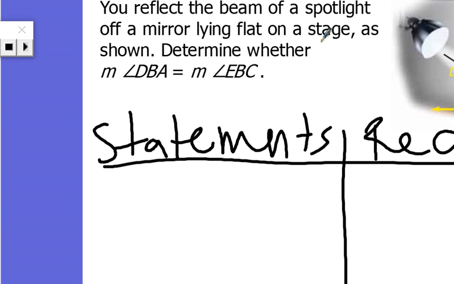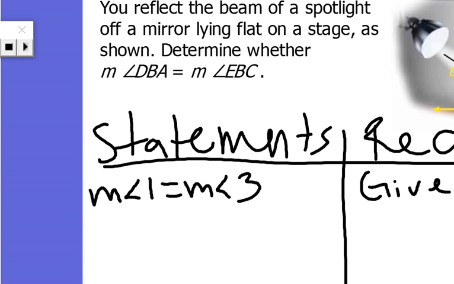Well, as you can see with these two congruency marks, the measure of angle 1 is congruent to the measure of angle 3, okay? And so if you can see right here, we know that the measure of angle 1 is equal to the measure of angle 3. That is given to us. And when we get into our actual proofs, we probably should have actually said angle 1 is congruent to angle 3 first, but we haven't gotten quite there yet. So we're kind of skipping a little bit ahead, but I don't want to overskip the process. So the measure of angle 1 equals the measure of angle 3.